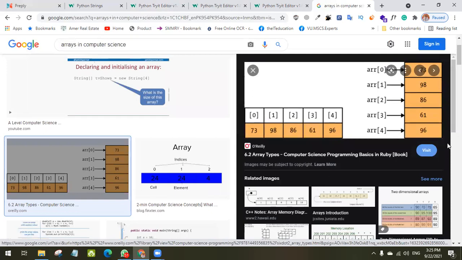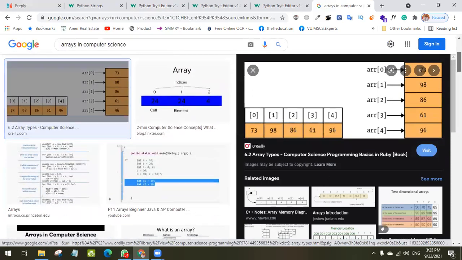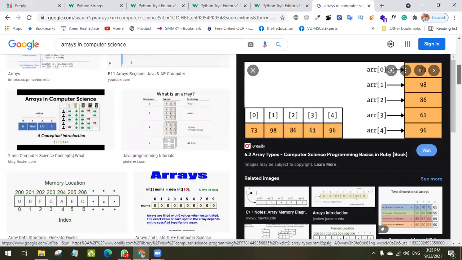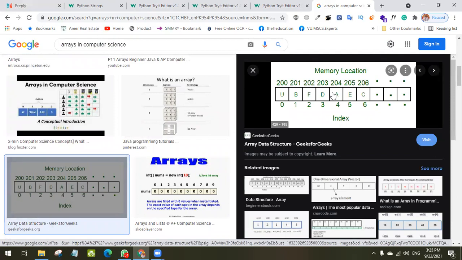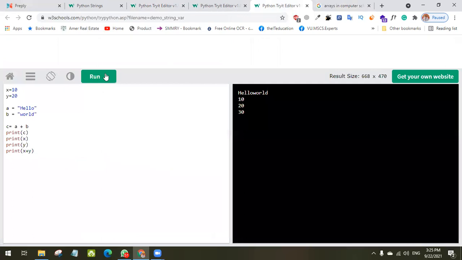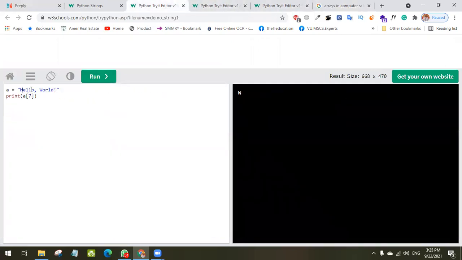When you talk about a character array or string array, every time the array is like this one. Look at here, U, B, A, F, E. The first index is 0, the second one is 1, and so on, it starts from 0. This is called the index. Whenever you talk about an array, you can access its elements with the help of the index.